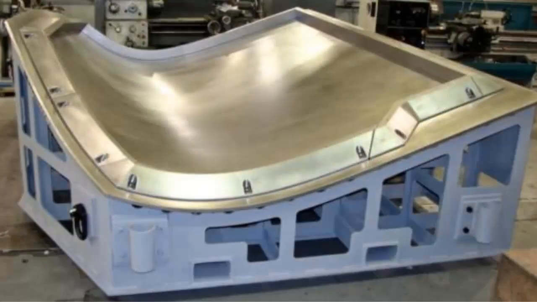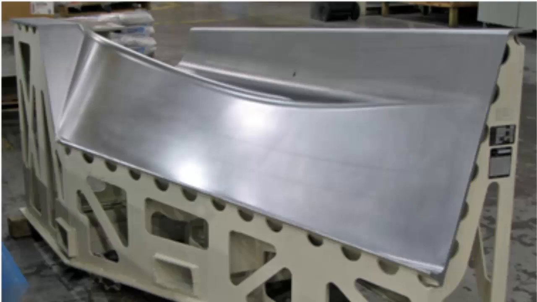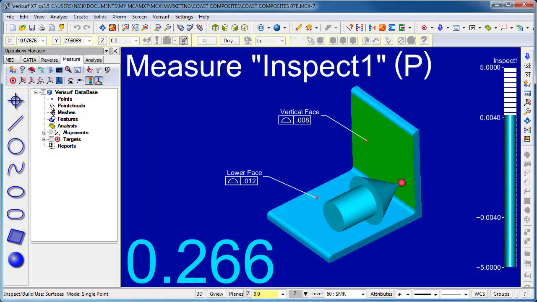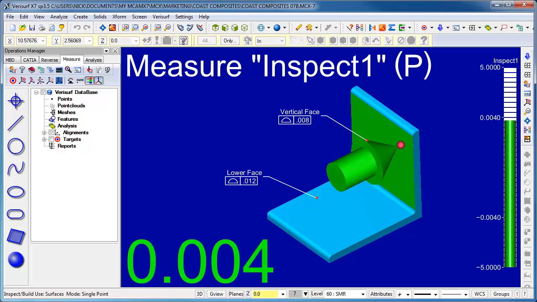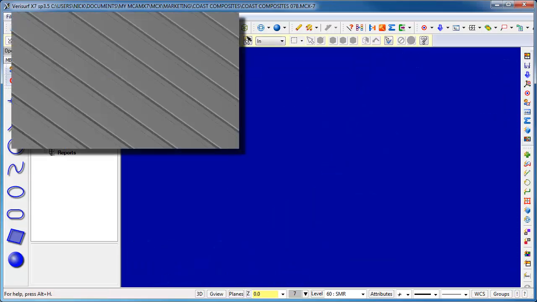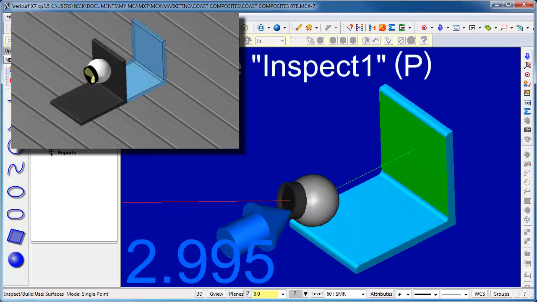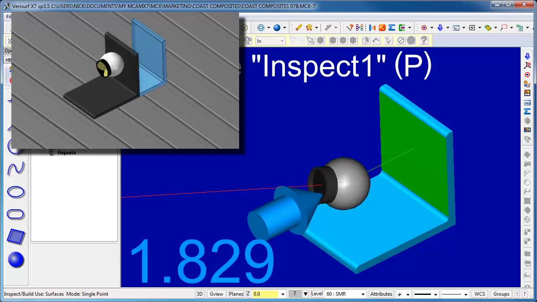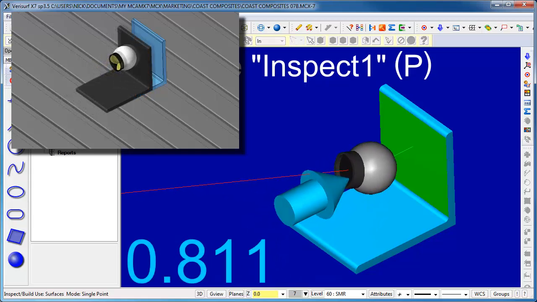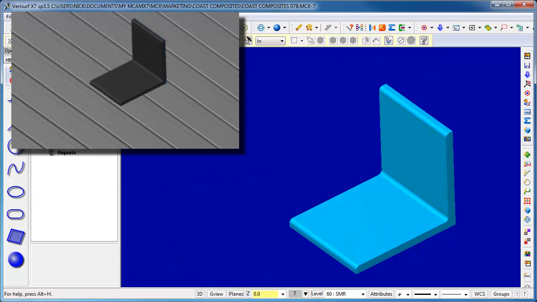In addition to inspection, Coast also uses Verisurf in the FARO tracker during the assembly of their molds. Verisurf's build function helps locate points on the mold for brackets, holes, or any other feature that needs to be positioned. The model defines where the hole or assembly is to be located, and the build feedback helps the operator move the detail into the correct location. Using Verisurf to build tooling eliminates the old-fashioned method of repeatedly moving and checking and is a fantastic time saver.